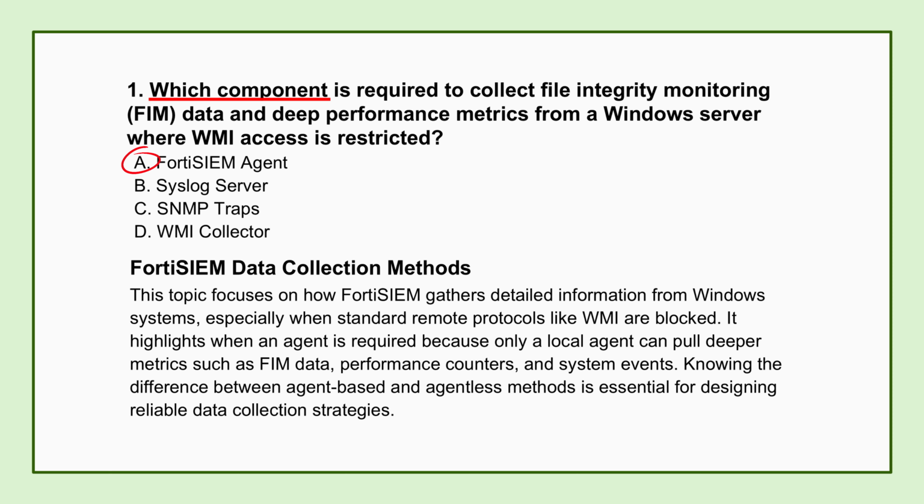Precisely. It can grab all that sensitive system-level data, registry changes, process activity, you name it, and then it securely forwards it out to the SIEM. You maintain full visibility even in these super lockdown, zero-trust parts of your network. That makes a lot of sense, but there's a trade-off, isn't there? I mean, you have to manage an agent on every single one of those machines. That's a lot of overhead.